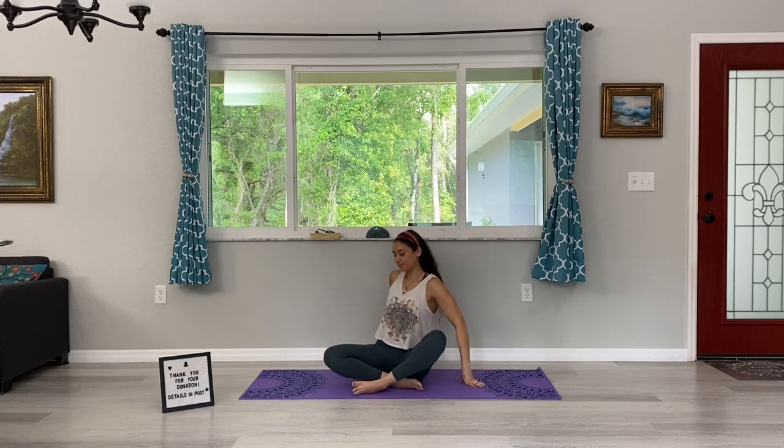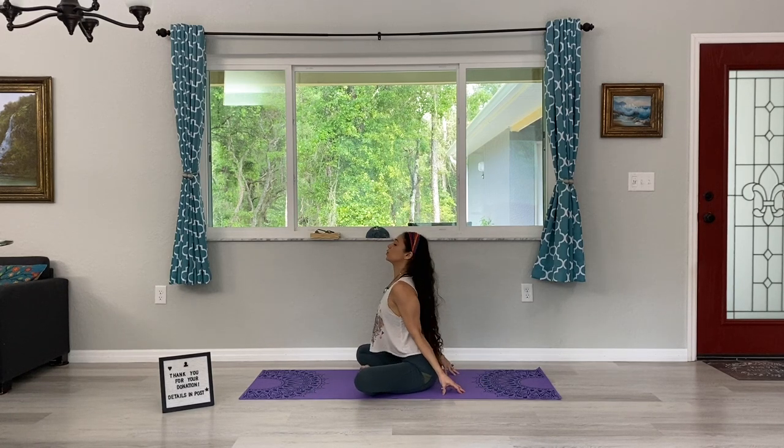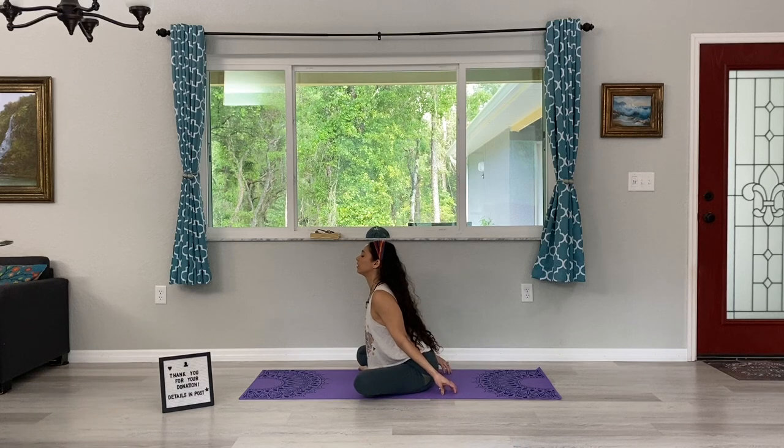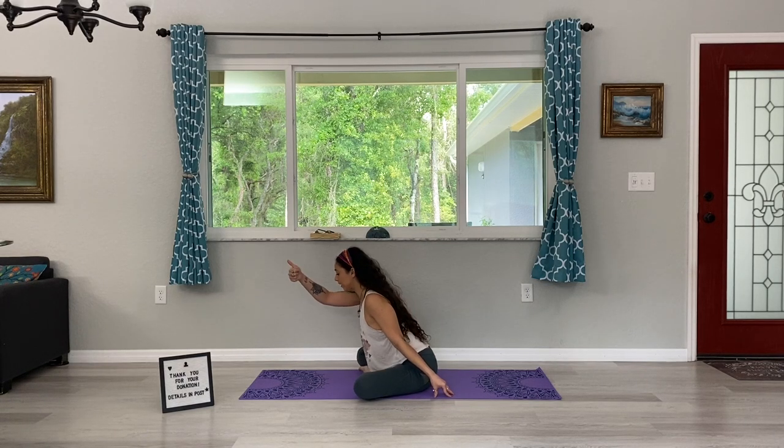And whenever you're ready, we're gonna take our hands like little cups. We're gonna set them behind us. From here, inhale, lengthen through your spine. And on the exhale, start leading with your heart, keeping a straight spine here. Notice the hip bones nice and grounded, helping you get that stretch. You can stay right here, still finding your length.